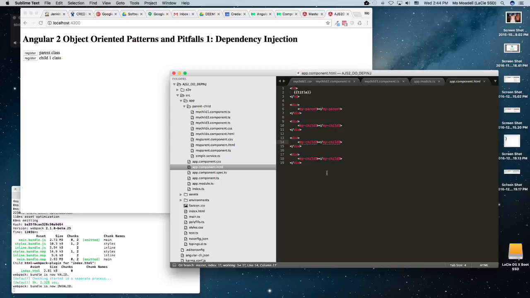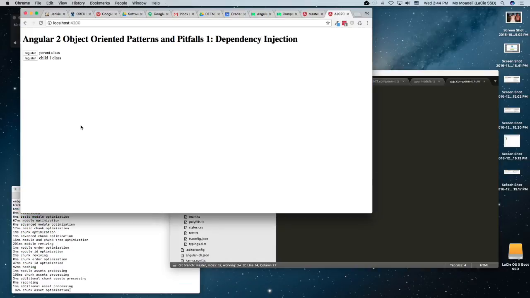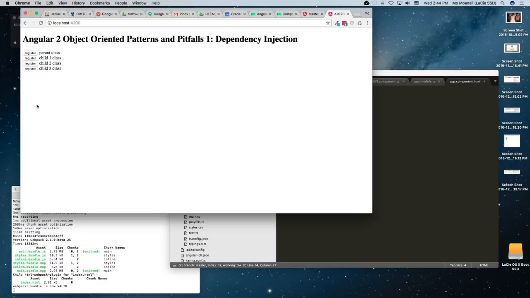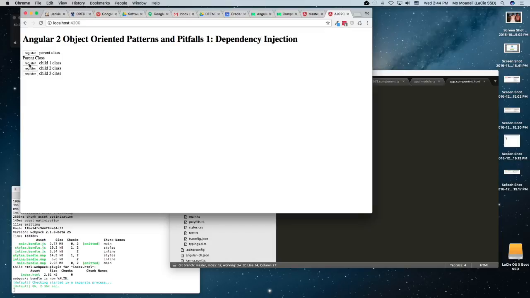All right. And after all this, we're going to come down, let this thing compile and build so you can see it. All right. And there are those 3. Parent class is a parent class. And child 1 class already has in the service, parent class should be, so this is going to register itself, of course, parent class, child class.